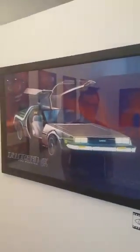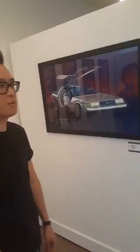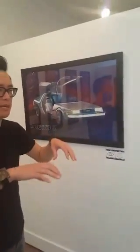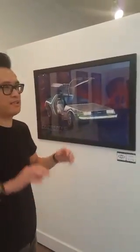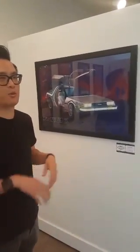Next up are my DeLorean pieces — the regular here and then the foil. How did you come up with the concept? Growing up in the 80s, you'd buy a car magazine with a poster you could pull out — an entire car with smoke coming off it and a sunset in the background. I wanted to create that kind of sexy car poster but with the DeLorean.